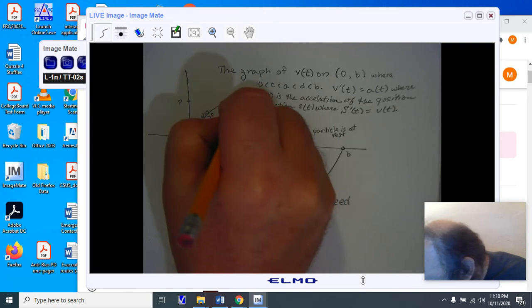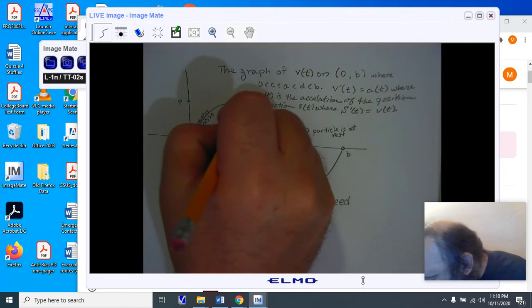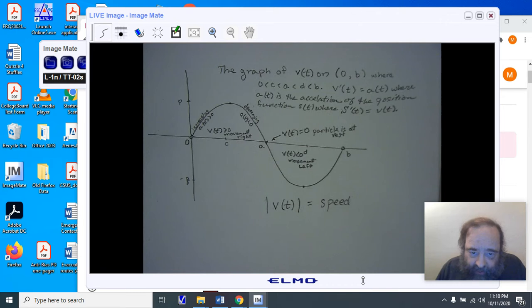Then we have a decreasing interval. And you'll notice this decreasing interval is going to be where our acceleration is negative. Now, we've talked about this in our other graph where we've talked about it as the second derivative. So if we're talking about the first derivative, an increasing first derivative is a positive second derivative, and a decreasing first derivative is a negative second derivative.